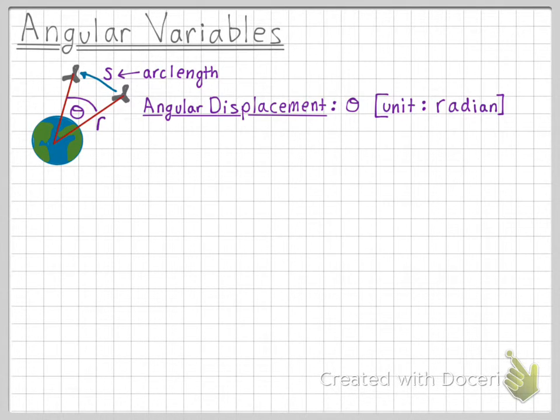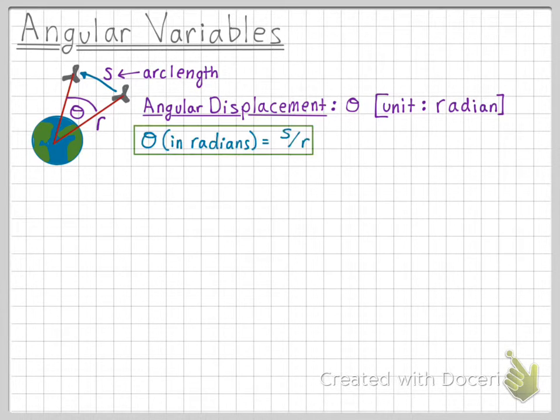So angular displacement is described as the change in angle when an object undergoes rotational motion. The SI unit for angular displacement is radians. Radians can be a little bit confusing sometimes, so we will briefly review what a radian is. To calculate the number of radians in a given distance, you simply divide the arc length by the radius. Another important thing to remember about radians is that there are 2 pi radians in one full rotation or circle. So if an object undergoes one full rotation, its angular displacement would be 2 pi radians.